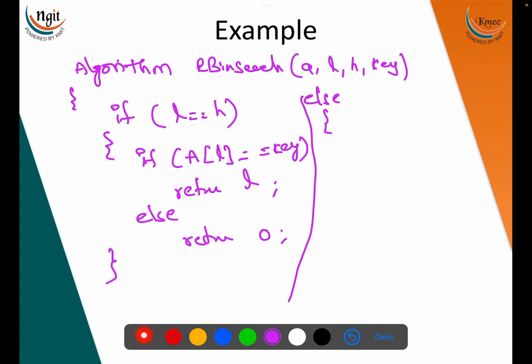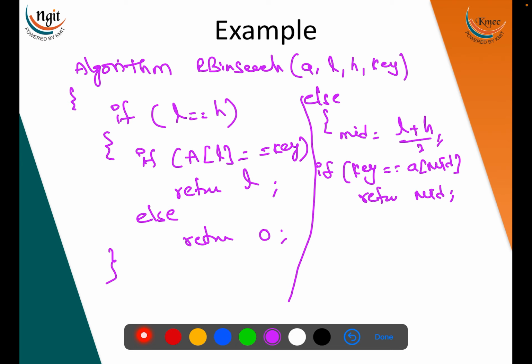So in the else condition, we calculate the middle element, (low plus high) by 2, and if key double equal to A of mid, then return mid. If key is lesser than A of mid, since the array is sorted, key is less than, that means the key will be on the left hand side.